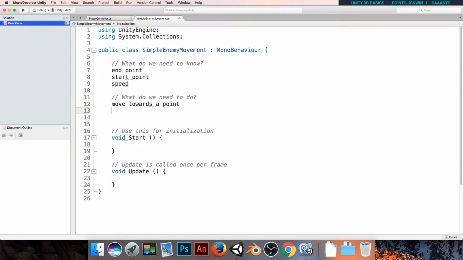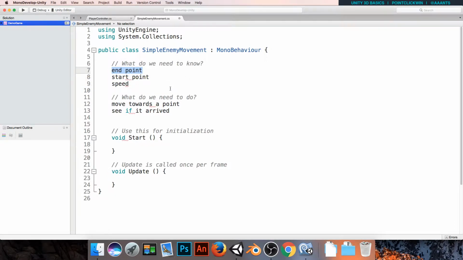And we need to see if it's arrived. So there, the bits we're going to turn into variables. These are going to be our extra functions, and then we can use them from inside the update, really, can't we? So in terms of endpoint, start point, speed, let's just reformat them into usable bits.